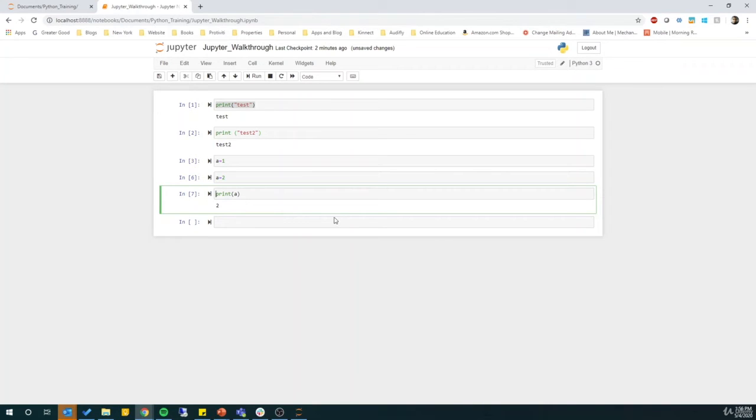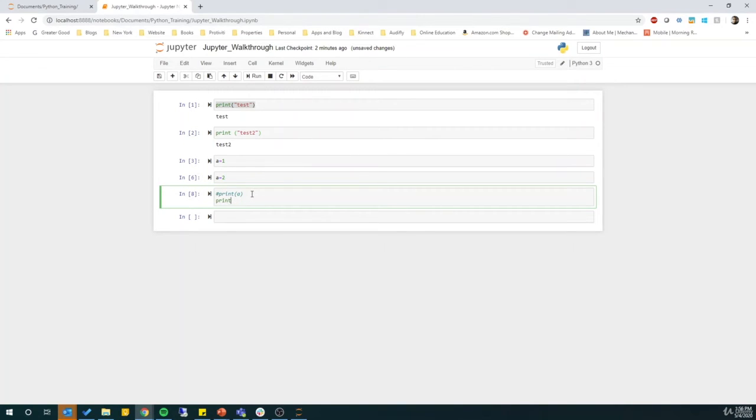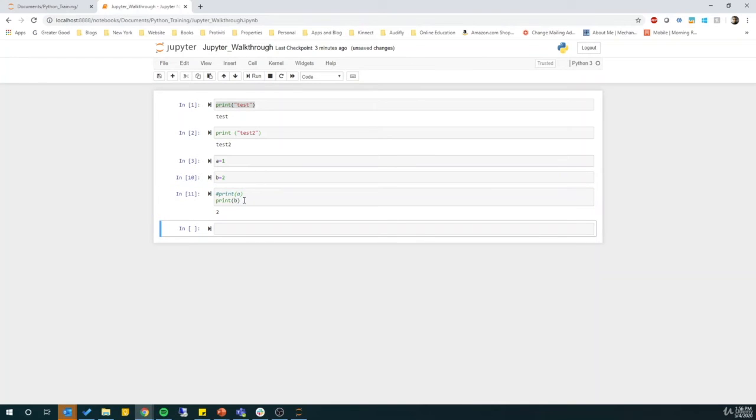To comment out code in Python, you're going to use the #. When you do that, this line of code will not get run. So if we had some more prints, this first line of code, oh, this b is not defined. Let's go back up here and create a variable for b. You'll notice that this first line of code gets skipped and it jumps to the second line of code.